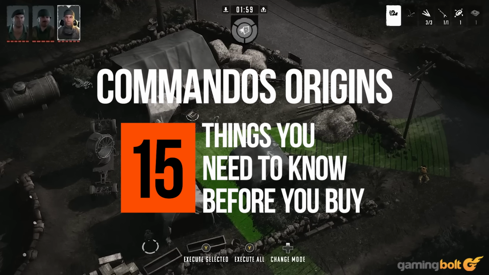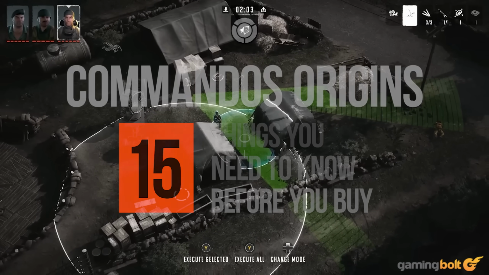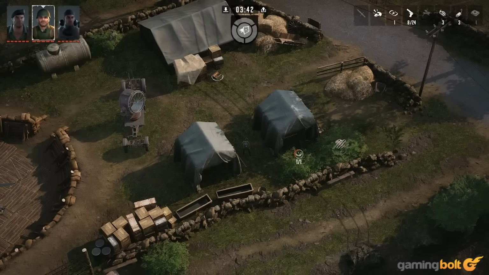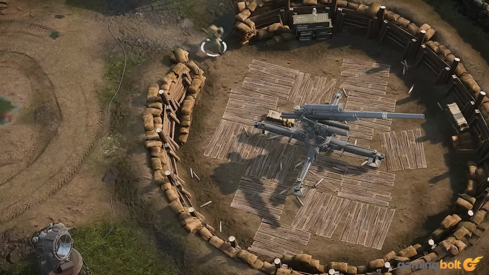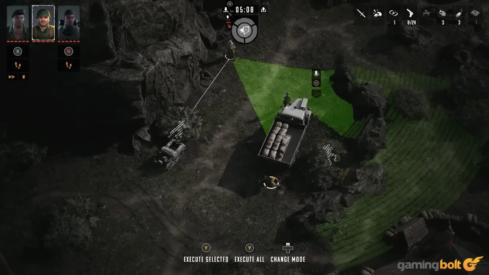Sorely missed real-time tactics progenitor returns in 2025, with its first entry in almost 2 decades. Commandos Origins explores the elite covert-ops unit as they undertake the first of their daring missions during World War II. There's plenty here fans of the original trio will recognize, but developer Claymore Game Studios have ushered in a handful of modern novelties. This feature outlines 15 things to know before you execute your plans to purchase.